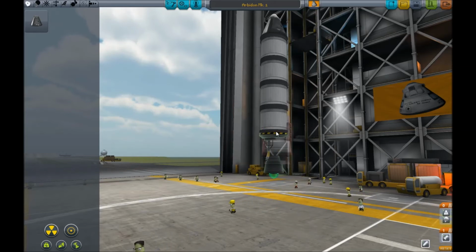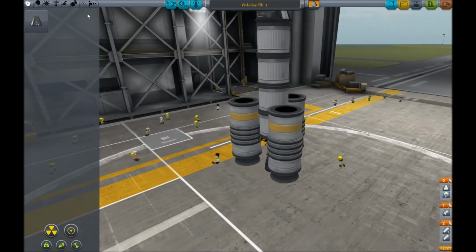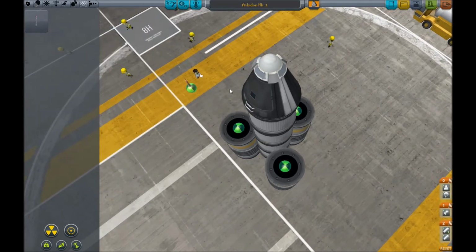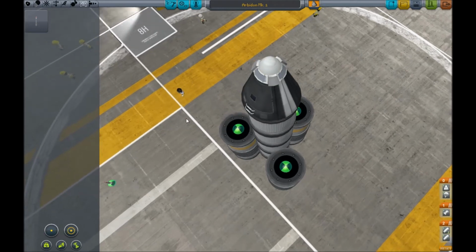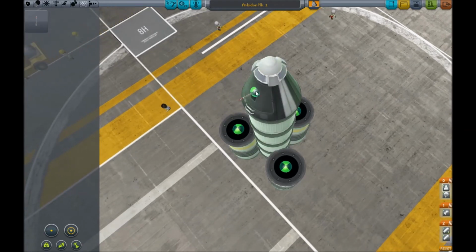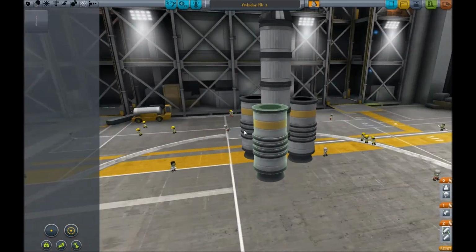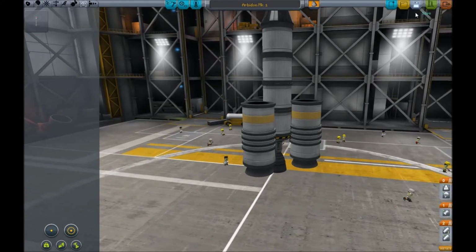Okay. Oh, excuse me. Now, do we have... There it is. Okay, that's what I was looking for. Want this? No, I only want one of these. So let's put this guy right here. Let's give that a try.